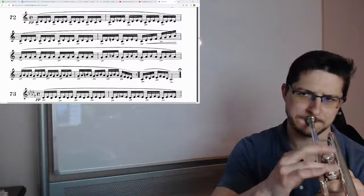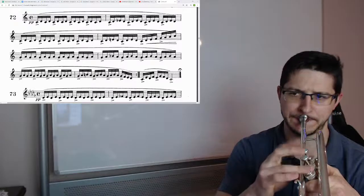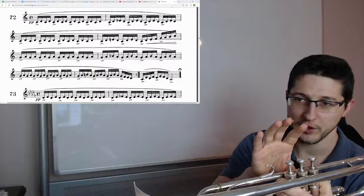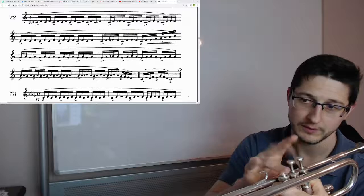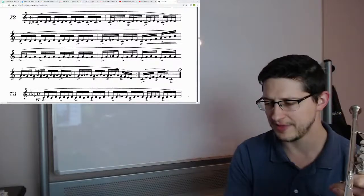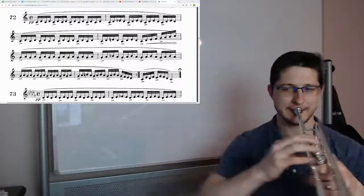At this point, you can choose whether you go A, 1 and 2 to B, like this, or third. I think you're actually better off doing third valve E. A lot of people don't do that because they're not used to it, which isn't really an excuse for not doing it, because you can get that turn in there.